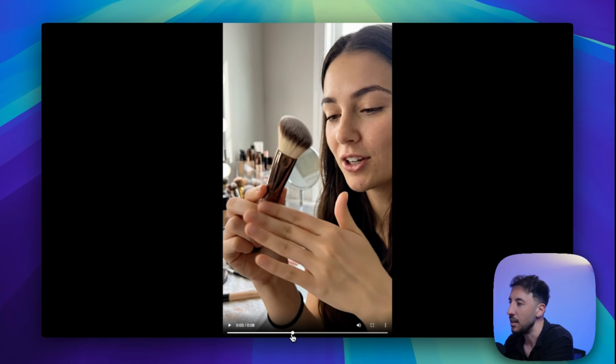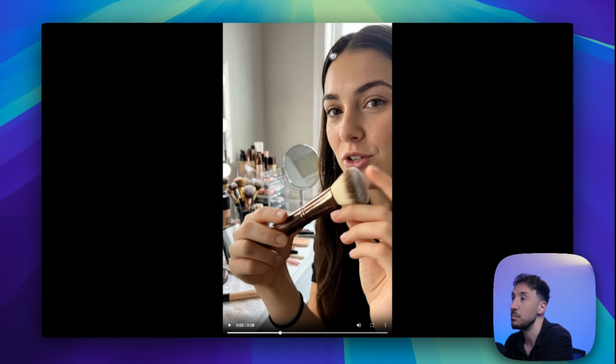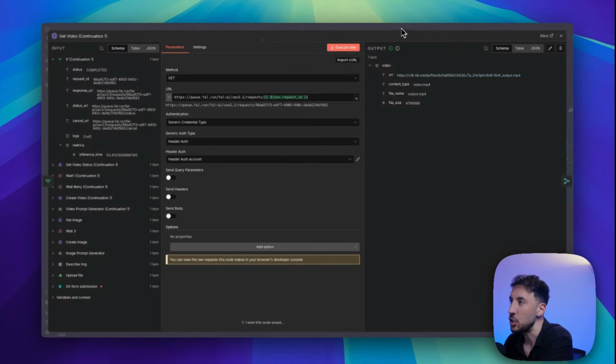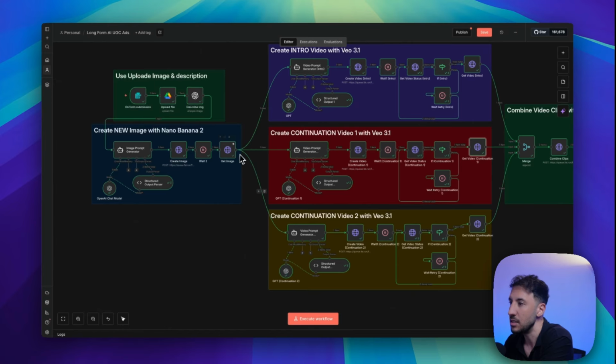The reason it's capable of doing this is because we are using the same image that NanoBanana created. In this step, as you can see, the same image is being sent to all of these different sections of the video. That's why it's the same person, the consistent character, while Veo 3.1 is generating a continuation clip. Of course, if you try this and see a few pauses or weird things in the middle of these videos when it's combining, I'm going to show you exactly how to cut those out so that it's perfectly continuous.